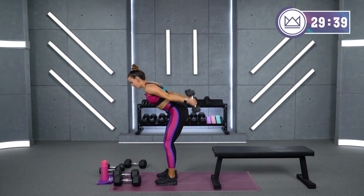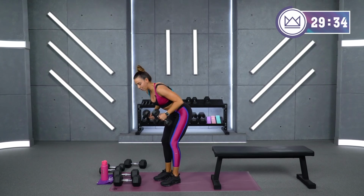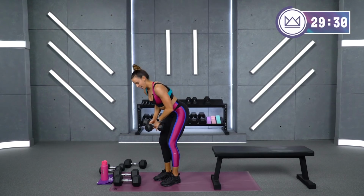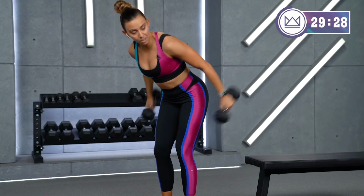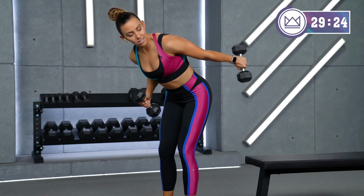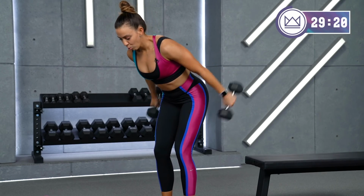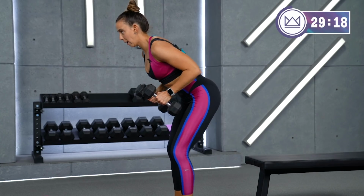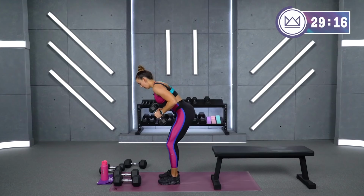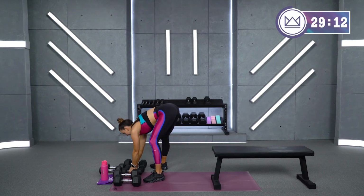Do you feel that squeeze at the back? If not, I suggest go down in weights so you can. Okay, if you can't get to the point where you're here flexing, it might be too heavy. Just moving the dumbbells is not a kickback. Going from bent to extension is a kickback. Good, four, three, two, one. Beautiful, and we've got one more round.